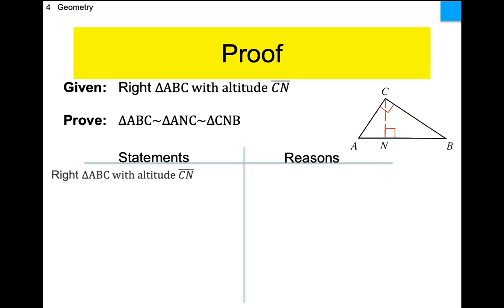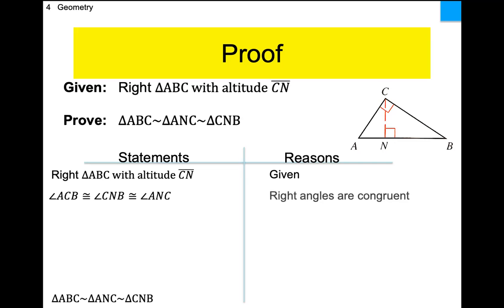Oh, this is an easy proof, by the way. Looks like it would be hard. It's pretty easy. So there's a lot of ways to tackle this, but how about we just make it a little bit easier and, instead of considering all three of them, just two at a time. So I'm only going to try to show two at a time are similar, and we'll see how that works. I need to show that all three are similar to each other, but I'm going to start off with the fact that all the right angles are equal to each other. Is that true? Right? Because 90 equals 90 equals 90. So that's 90, that's 90, and that's 90. That's all I'm saying right there, is that all the right angles are equal to each other.